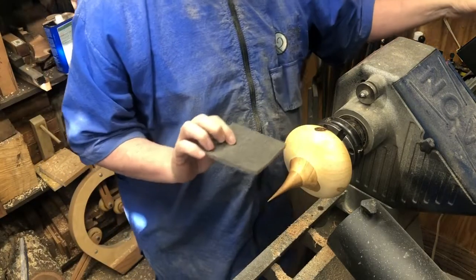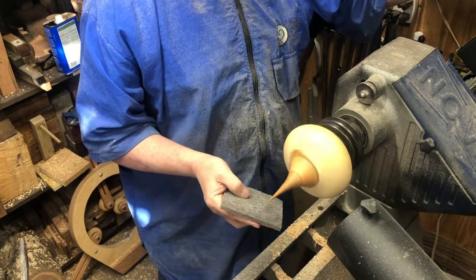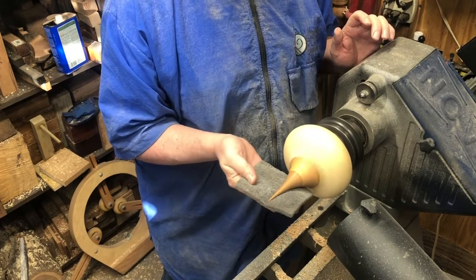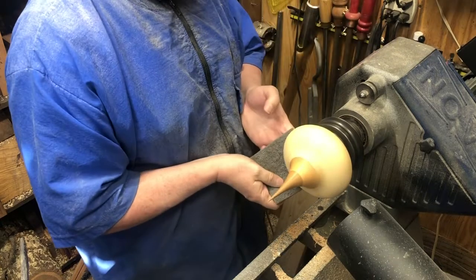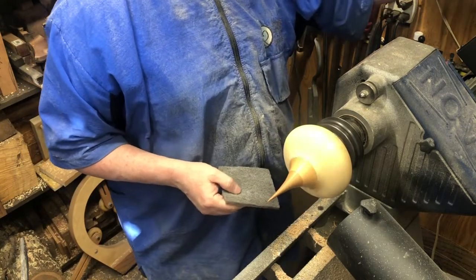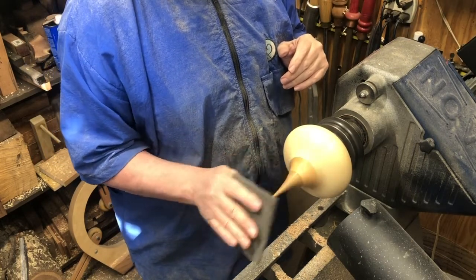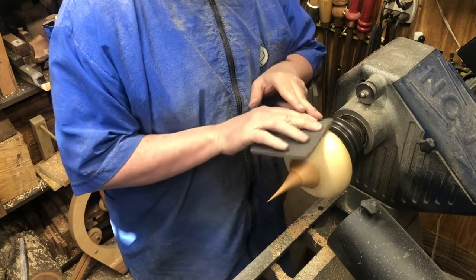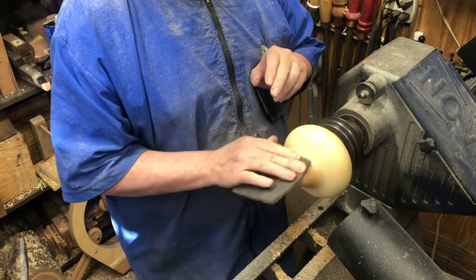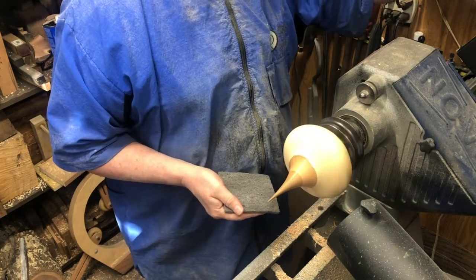I'll take this gray Scotch Brite, 3M Scotch Brite. This is not very coarse, but it's coarse enough that it will knock those little fibers back, giving us an even smoother finish. And again, just like I did with the sandpaper, I'm going to reverse it. This is a non-woven material that is abrasive, non-woven so that it is safe to use on this spinning wood.